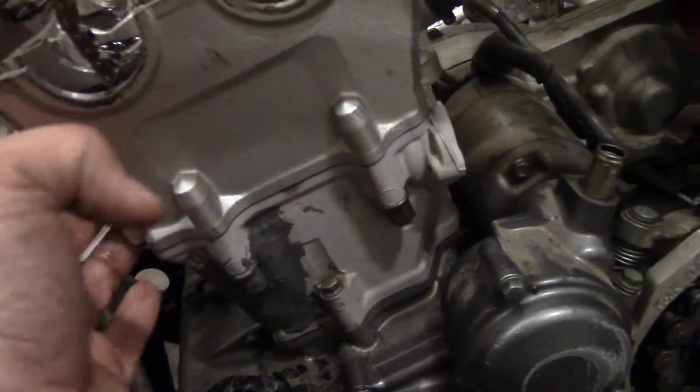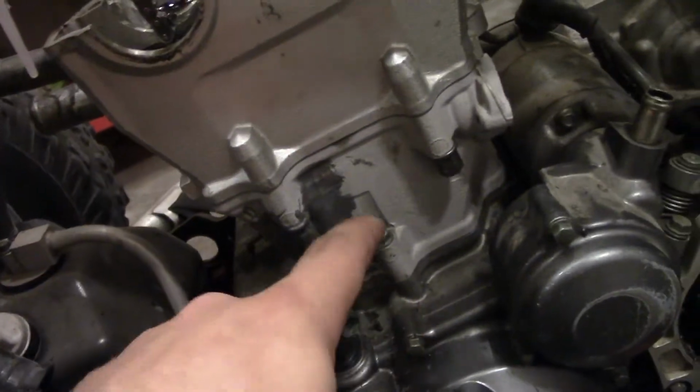And then we'll take these two, I believe, 10s. Yeah, two 10mm nuts off. Right here and right here. Cylinder head will pop right off. Then that is all it's holding the cylinder on, if I remember correctly.